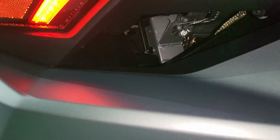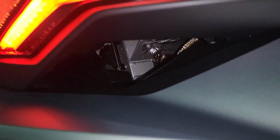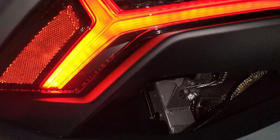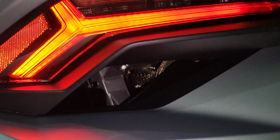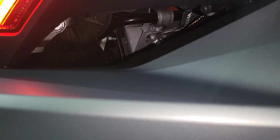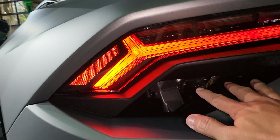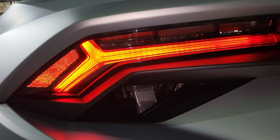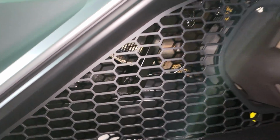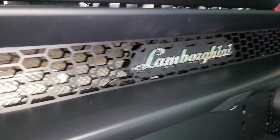Look at that. Okay, I'm not gonna use my left hand because I have my watch over there. I'm gonna use my right hand. Just go all the way into the wheel well and the components in there. You can see the structure, the suspension. Damn, this is pretty cool. I'm surprised they don't put a hexagonal netting over here. That is very cool. It gives the effect that the whole rear end has a floating light on top, then this whole structure down here, and that's the exhaust. That is super cool.